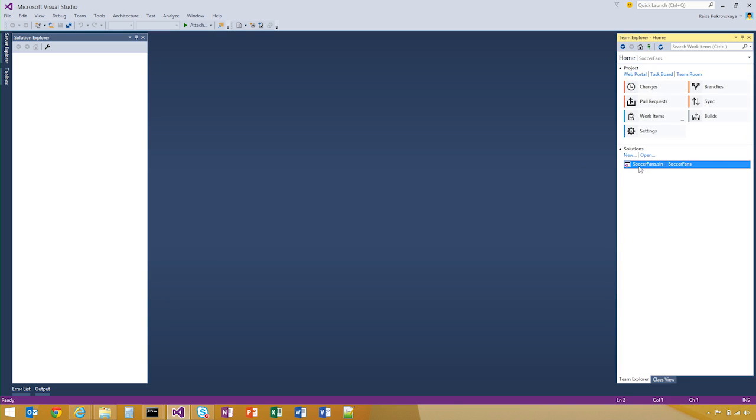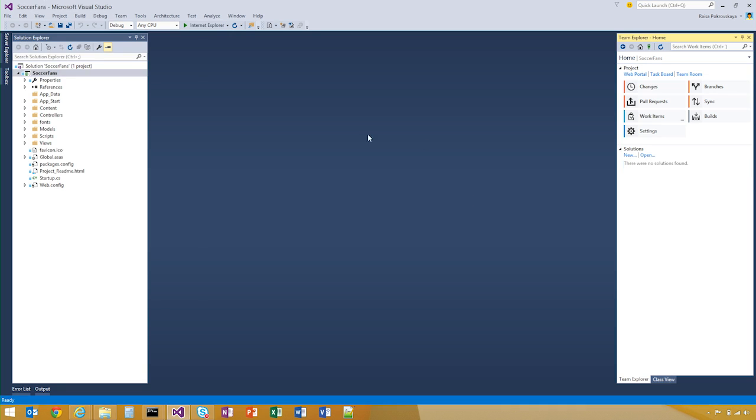So I'll open that up, and just like that, I've cloned the repo, I've opened the solution, and I can go ahead and make changes. And all the same contents are here. So now what I want to do is make a change to some code and push it up to my repo on the server.